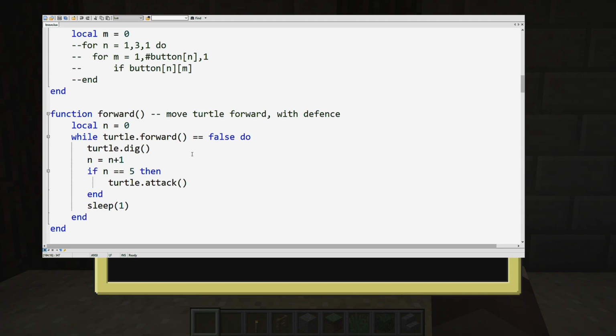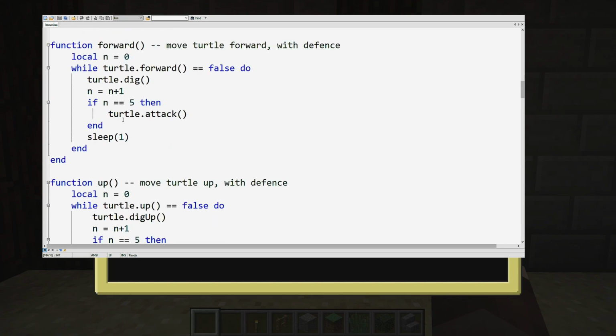Move the turtle forward with defense. So this is while it is going forward. This is kind of what we are doing today. But the difference is that today we are attacking every single time if it cannot mine and cannot go forward. And back in the day we only did that once every 5 attempts, which isn't really that efficient.